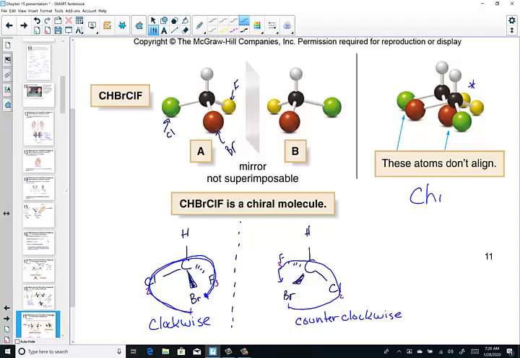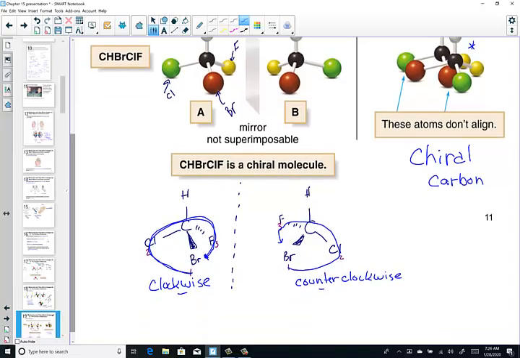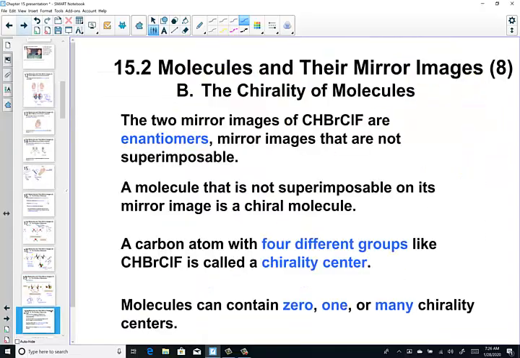Therefore, this is finally an example of a chiral carbon. This molecule is chiral. That carbon has 4 unique attachments. Its mirror image is non-superimposable, and I'm proving that by the spin of the molecules. When we align them, they don't match up. So that's really what we're looking at to figure out if something is a chiral center. Does it have 4 unique attachments? And if so, its mirror image would be non-superimposable.